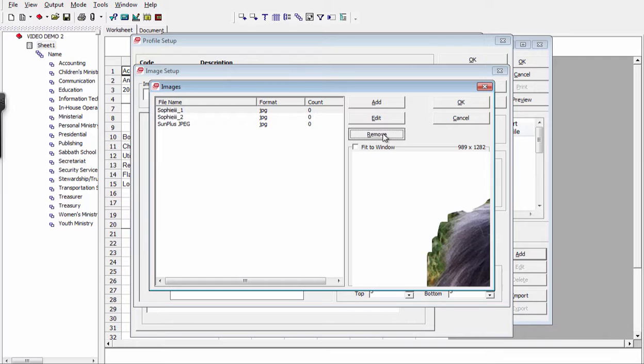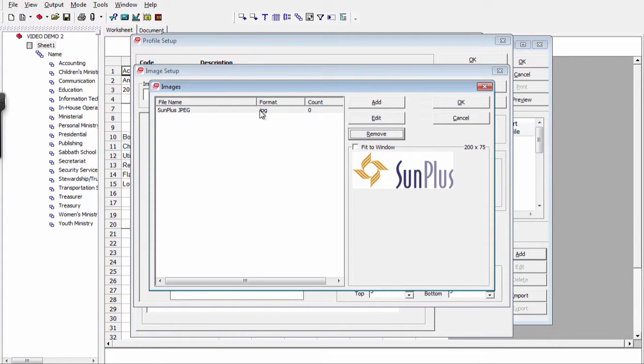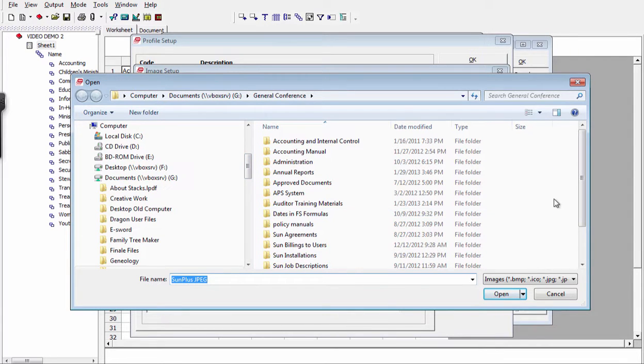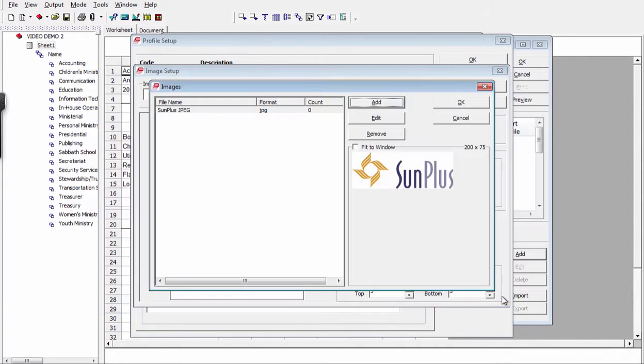And so let me just remove a couple for beauty's sake. Let's just remove all of them, and let's say I want to add the organization logo, and I happen to know where mine is, and so I load it, and I load the foot logo, and this has loaded it into an images warehouse, so to speak, available for all Executive reporting. And then I am going to click. I've got this clicked. Now it's added to the warehouse. Me clicking it here and clicking OK adds it to my document.